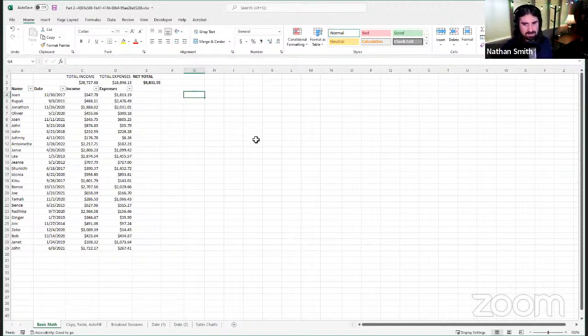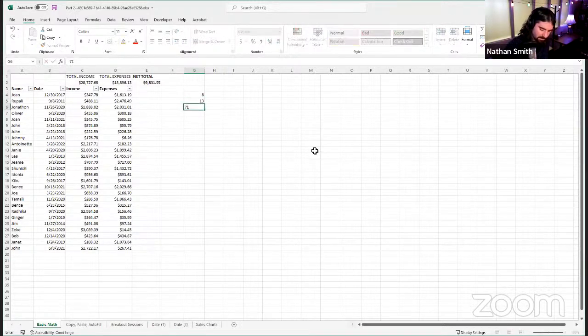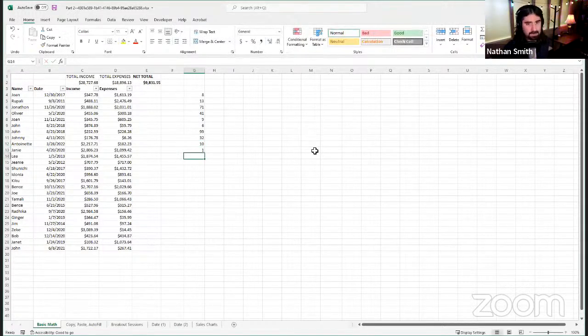So we talked about the sum function, or let's get some numbers going on here. So I'm going to just put some in. Okay, there we go.